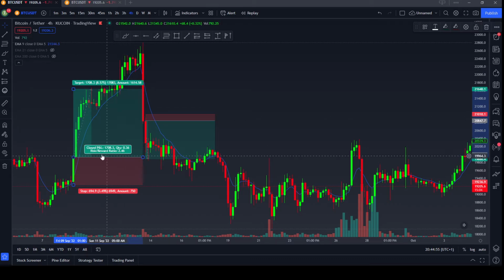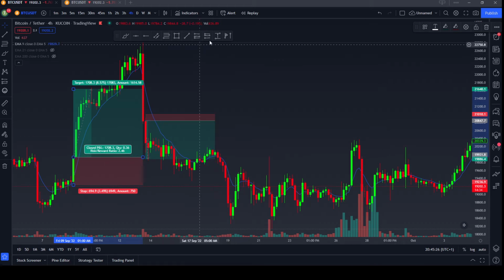What would that have been? Just on a move, 694 points. Sorry, no, my bad. That's not correct at all. That's a 1,614 point move. So nice move that would have been. That's a risk to reward ratio of just 2.46, but you're giving yourself some breathing room on that one.